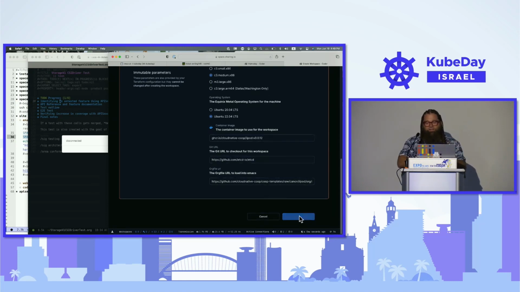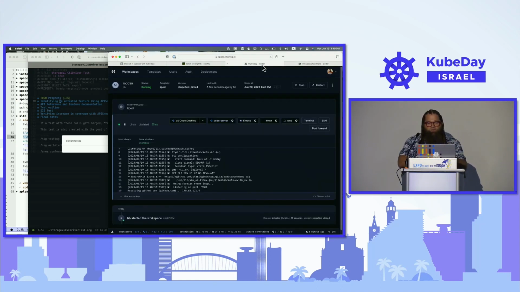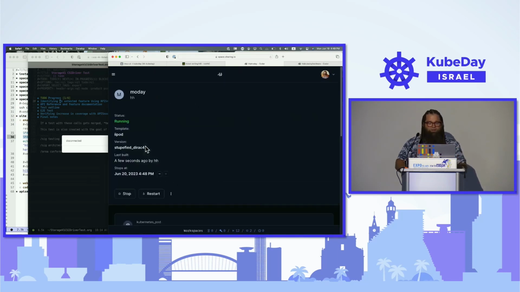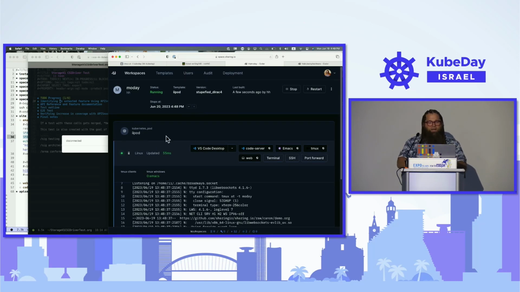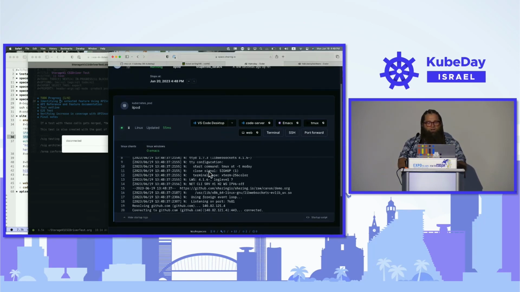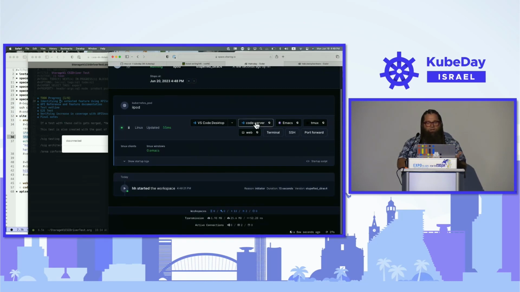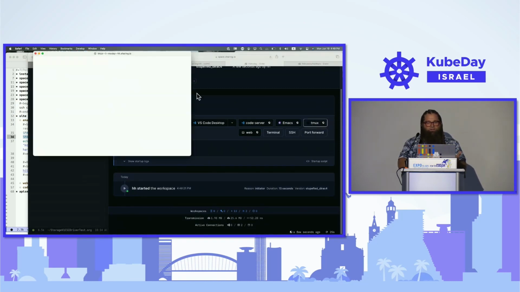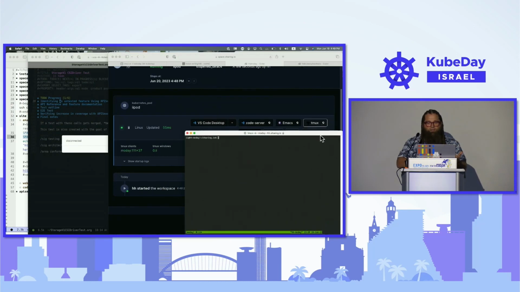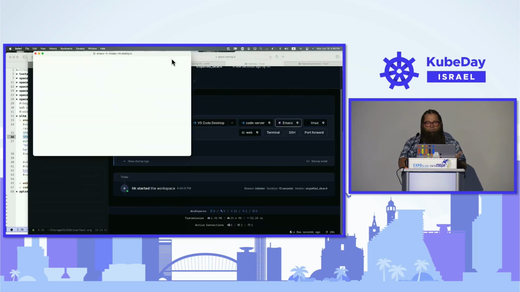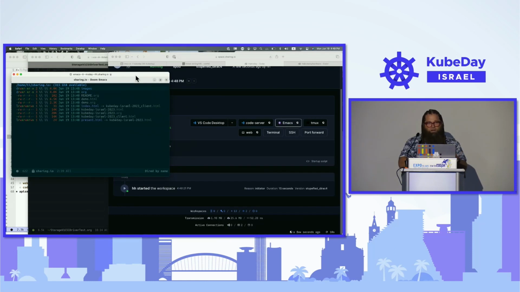So I'm going to create this workspace. And you'll notice between these two creations, this one's already up, and it's got this list of things that we've provisioned. In this case, it's a Kubernetes pod. And within that Kubernetes pod, it shows you the logs of everything starting up, which came up pretty quick. And this is where we have that tmux session over here. And I'll start up that Emacs as well. And again, they're just public websites. You can share these with your friend to say, please come and collaborate with me.